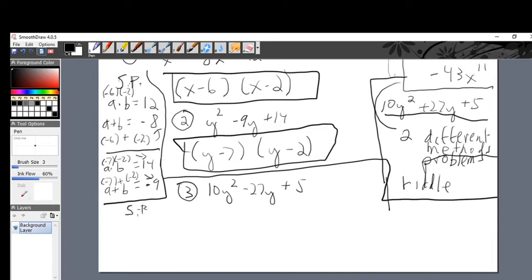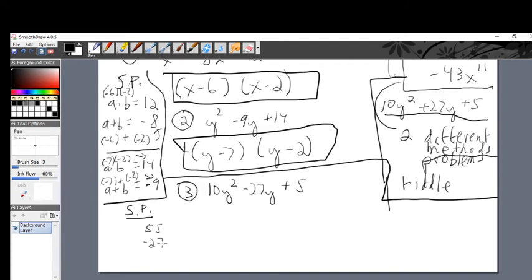You go to scrap paper, and you first multiply the coefficient of y squared, 10, times the last term, the regular number, right? You always put it in order. First the y squared, then the y, then the number, or first the x squared, then the x, then the number. Okay, what's our first step? Multiply 10 times 5, which is 55. Put it here. Then take the middle coefficient, which is negative 27.